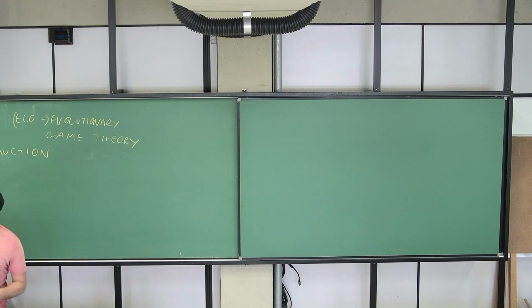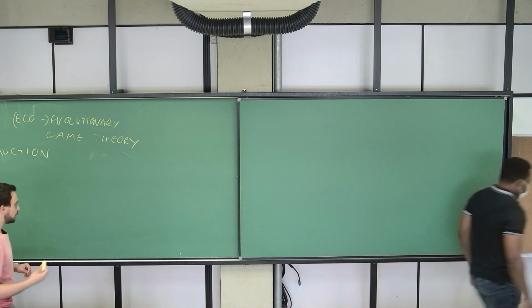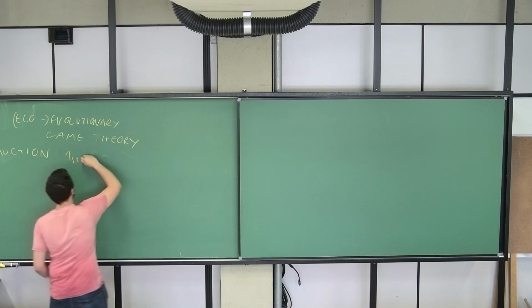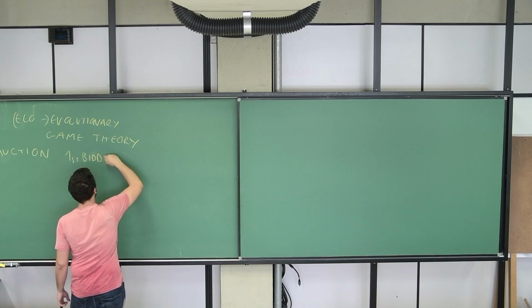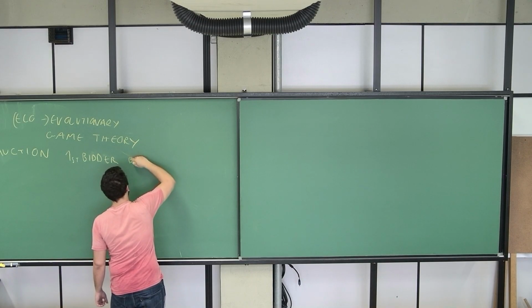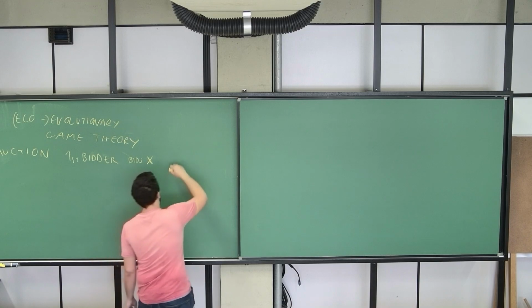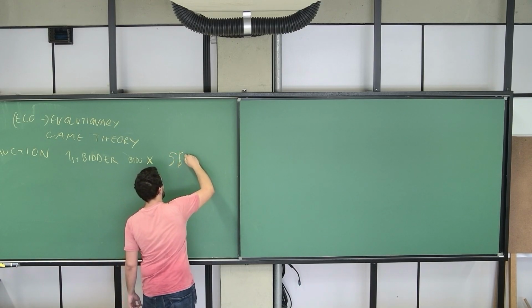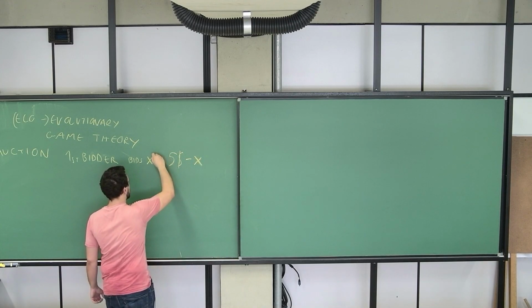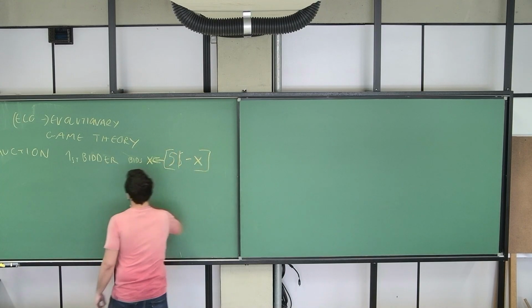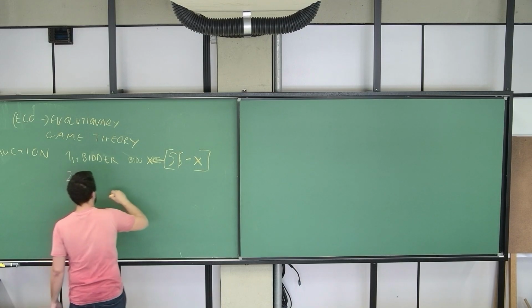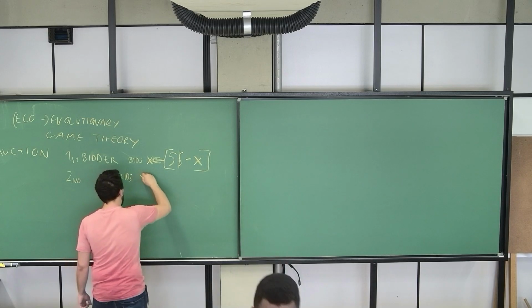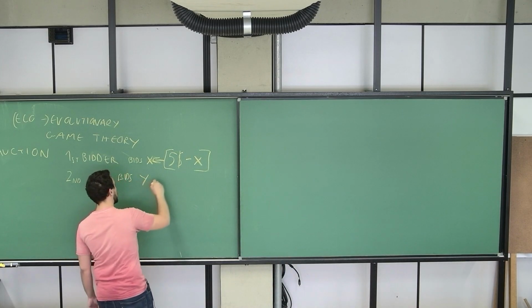And the rules are as follows. Say that I have $5 that I am going to give you. And now each one of you will have to bet a number. And the person that bets the highest, the first bidder, bids X, and wins $5 minus X. The second bidder will bid Y and loses Y, and gives Y to me.